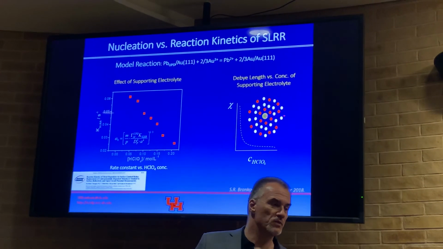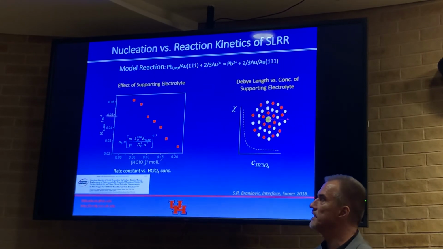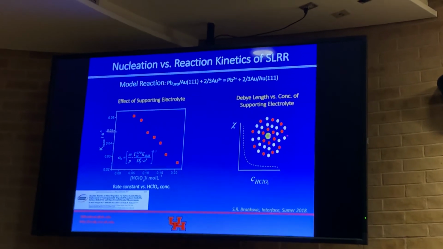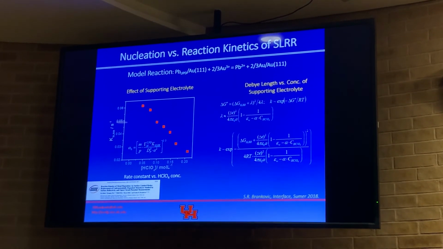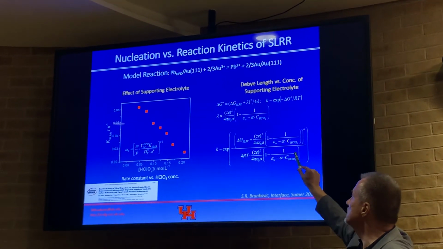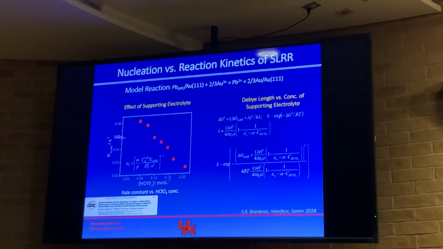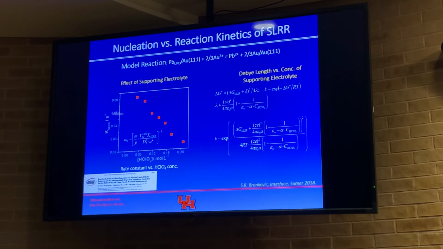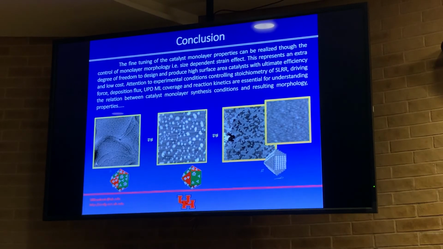And that has to do with Debye-Hückel theory and shielding of the charge by the electrolyte, the Debye length, etc. I'm not going too much into theory because this is not a physical chemistry course, but it turns out even that is well understood. There is an equation that pretty much tells you how the fundamental rate constant depends on the concentration of the supporting electrolyte. So you can even do that. It's super easy. 1 molar perchloride versus 0.1 versus 0.01. A 100 times change will give you a big change in the rate constant.